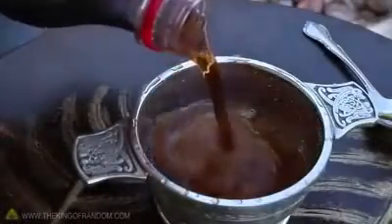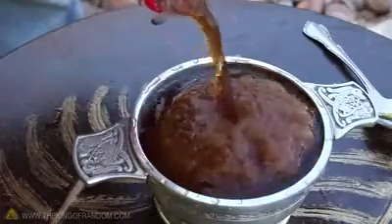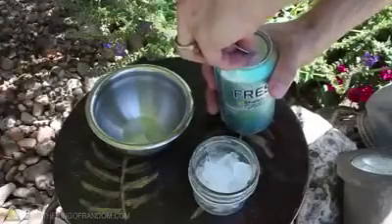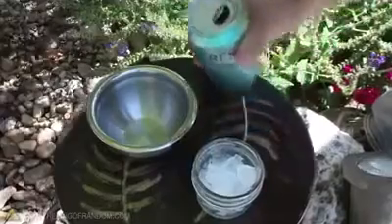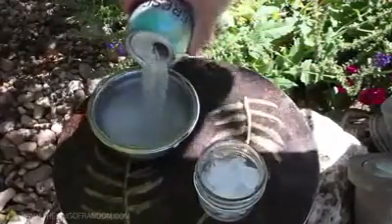If you try this yourself, keep in mind that every freezer is a little different, so just play around with the time to get your best results. I tried super cooling can soda and found that they work as well, but you have to release the pressure very, very slowly or they'll ice up in the can. When you do get them open, you'll see the trick works exactly the same as the others.